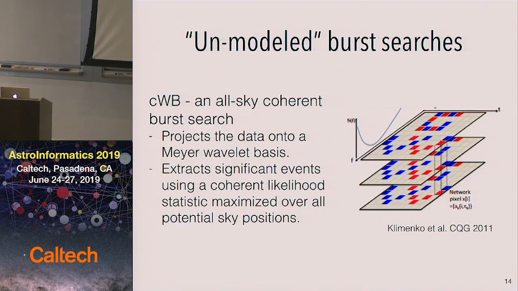And then you also need to take into account the different time delays that you'd get from different positions of the sky. So this is clustered to find the maximum likelihood over all potential sky positions and all coherent power across however many N detectors you have in your network. For us right now in O3, it's the 2 LIGO detectors and the Virgo detector, assuming that they're all online and taking data.